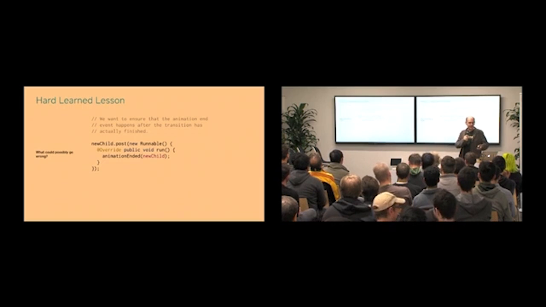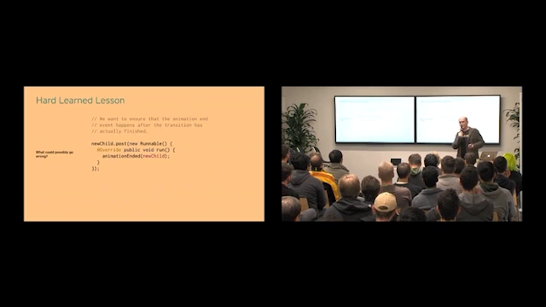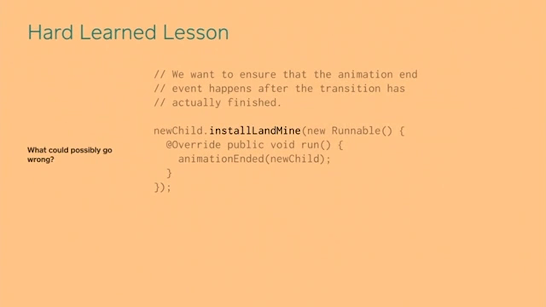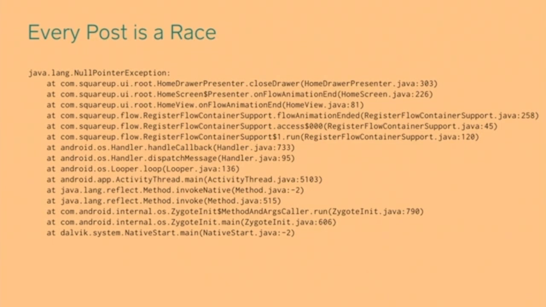But before I talk about that at all, I want to stipulate one kind of given condition, which is fixing problems in the way that you see on the screen, where I'm not sure why this isn't working, but it seems to work once I call post. Okay, I guess that's fine. Doesn't really work. A more appropriate name for that method is actually install landmine, because the odds are the way it's going to present itself to you is as a null pointer exception or some other kind of mysterious low frequency but high frequency enough problem as time goes by.